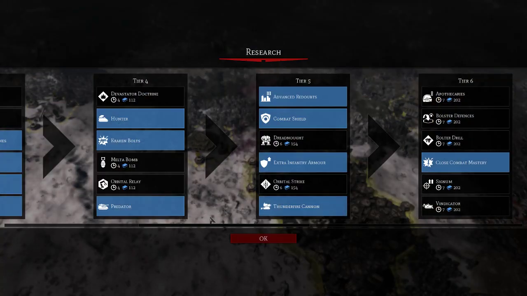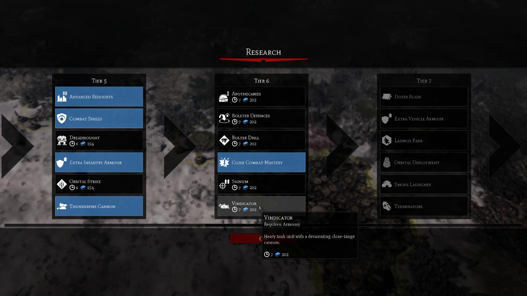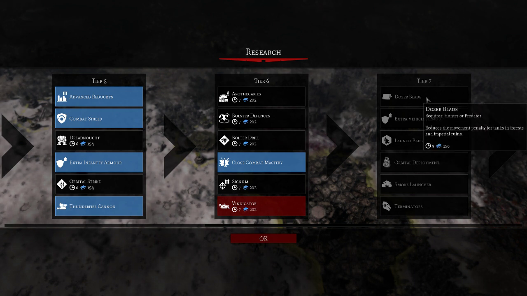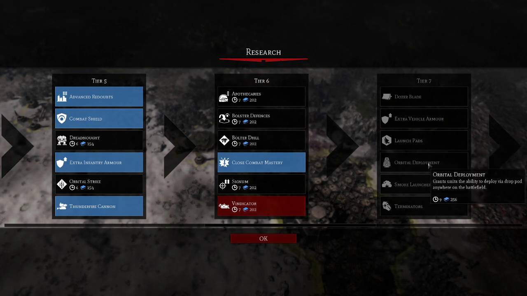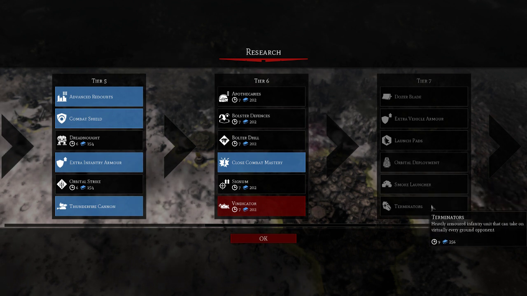Research. Let's go ahead and move up for the Vindicator. That'll also let us move on to the next section if we want to grab anything out here. There's extra vehicle armor. That's increased movement through rough terrain. Can start building aircraft, orbital deployment, smokescreen, Terminators. Terminators would be kind of nice.